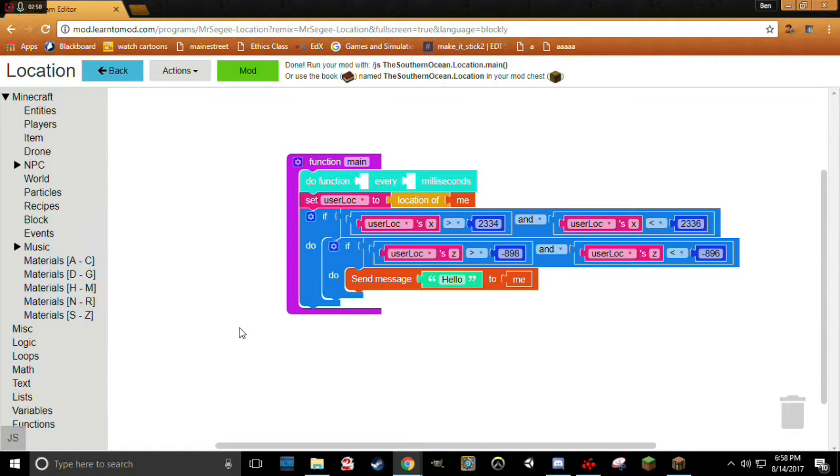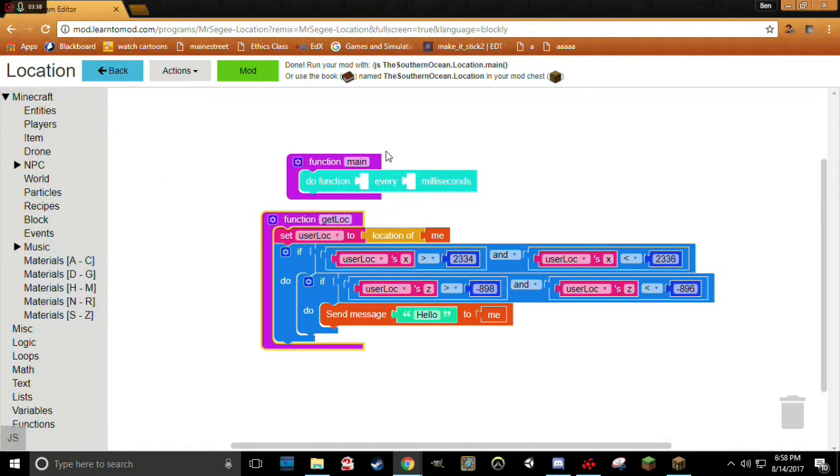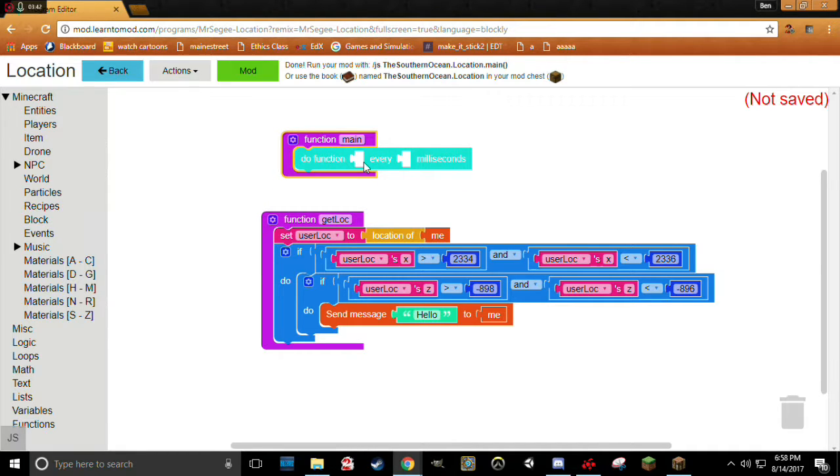All we need to do is create a second function. To do that, click Functions, and then drag a new function down. Let's go ahead and rename this function to getLoc, for getLocation. Now, let's take all of the code that we made last time and drag that into our new function. Now, back in the main event, we will take our event and tell it to run getLoc every second.